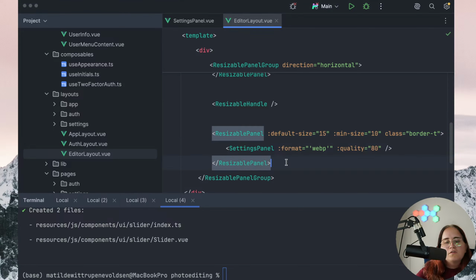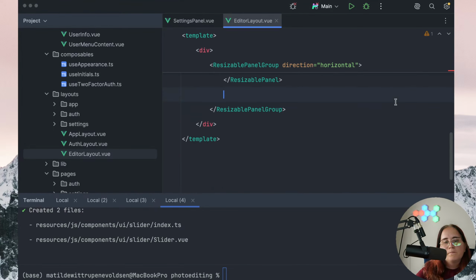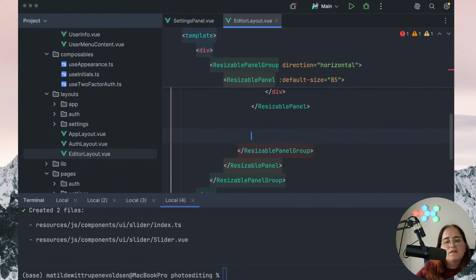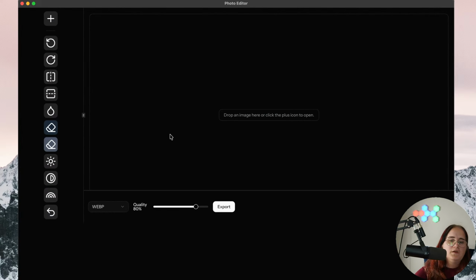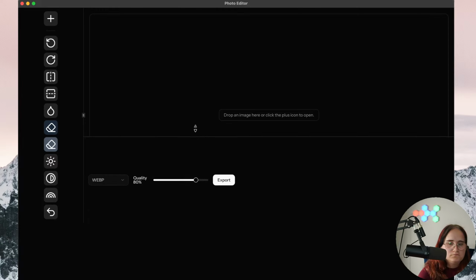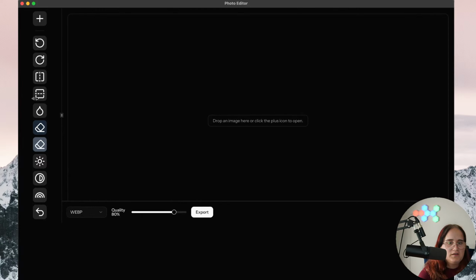So what we need to do is actually move these inside this. There we go. So now we have resizable components here.